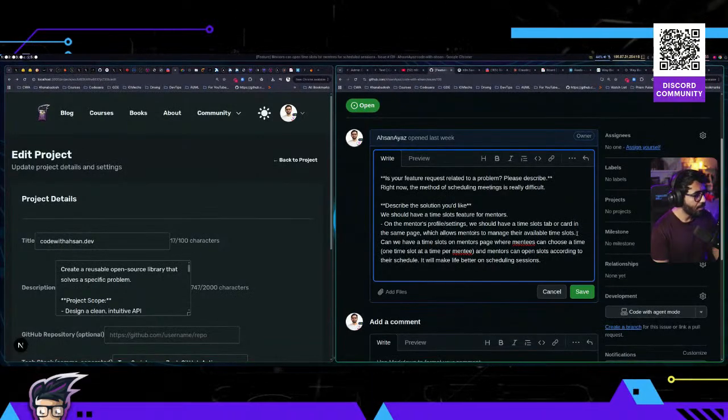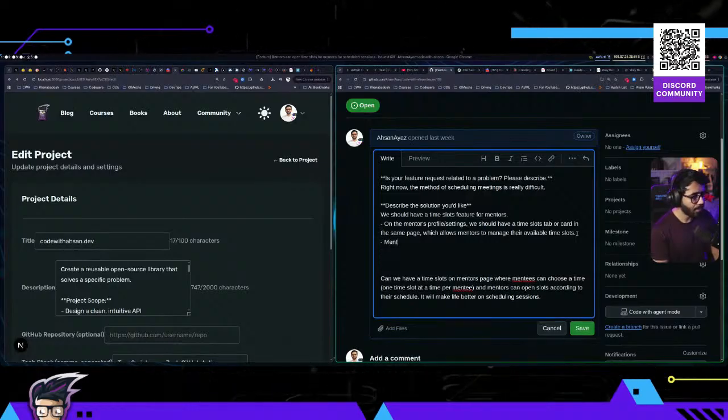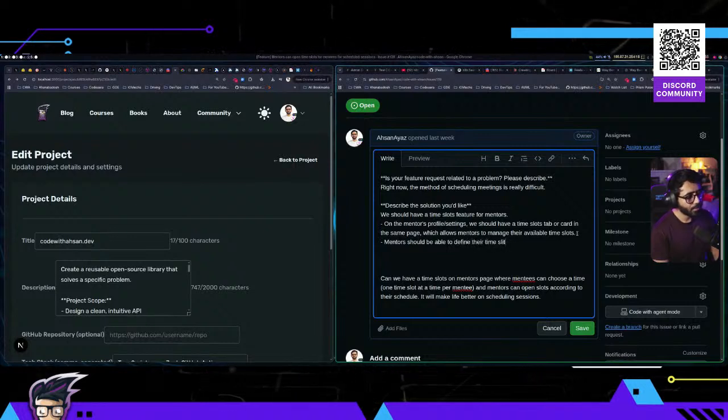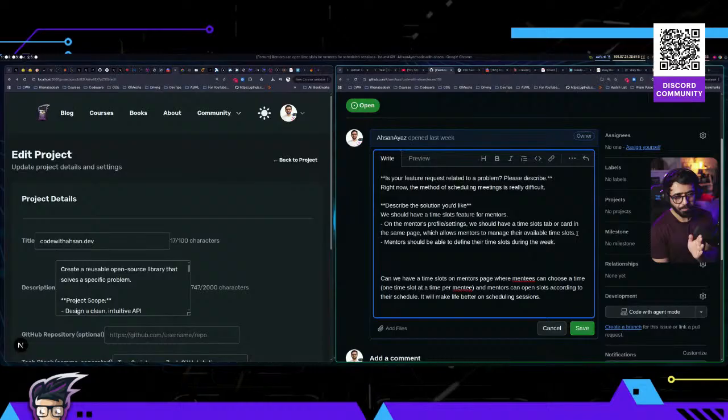Okay. Now, regarding the mentor slots, mentors should be able to define their time slots during the week. I think the time slots could be half an hour apart.